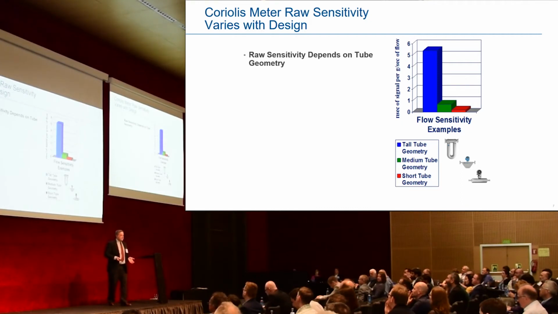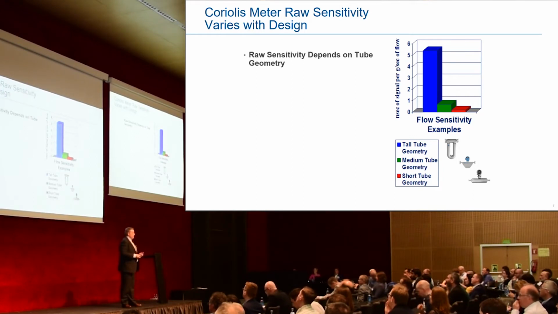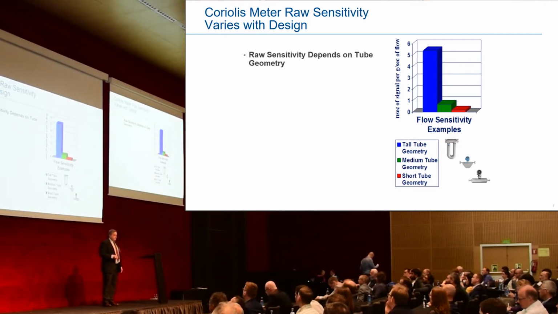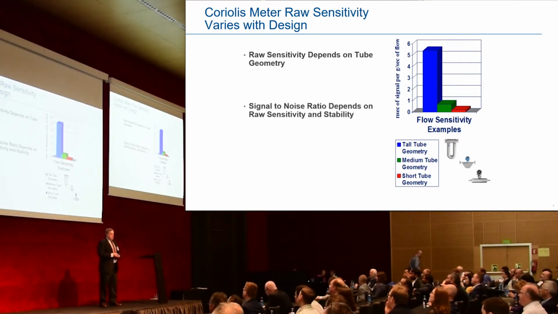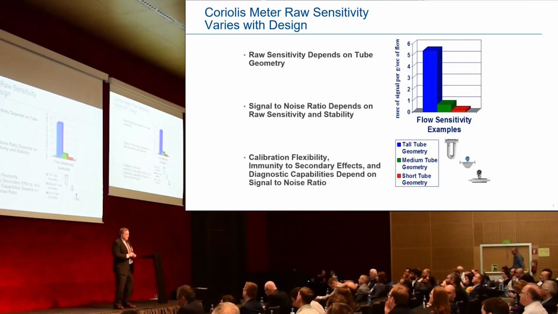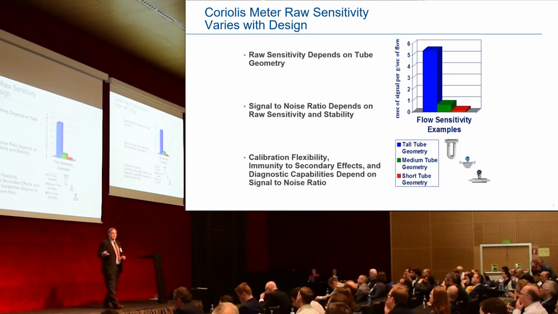This is important in gas flow measurement because if you think about it compared to liquid flow measurement, it's creating less mass flow for the lower density of gas than you would with liquid at the same velocity. Make sense? Good. So this equates to greater signal to noise ratio if you create greater signal with the larger tube geometry, and that helps a lot with gas flow measurement because with a greater raw signal to work with, we're less prone to errors that are created by the secondary effects that we've heard a lot about today.